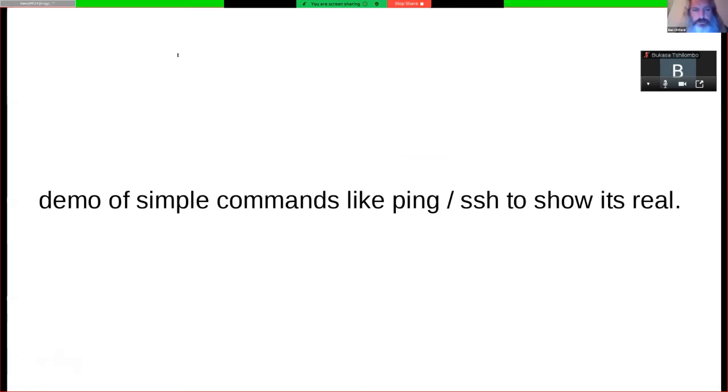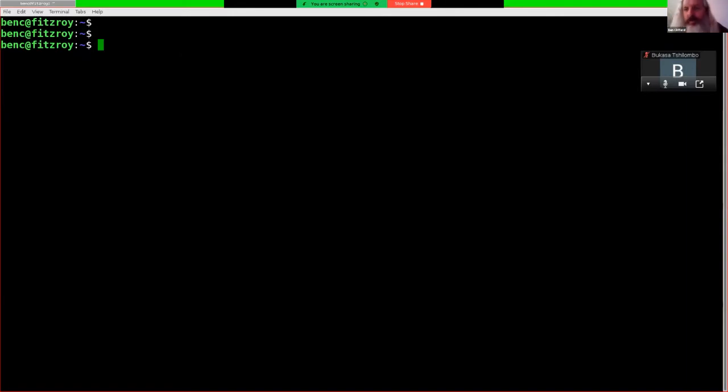So I'll do a little bit of demo. There's not a lot to see that doesn't look like what you probably see, which is that this just looks like making a normal network connection. So I'm going to SSH, turn on verbose mode. Can you see that I've changed my screen to a shell prompt? Just checking.